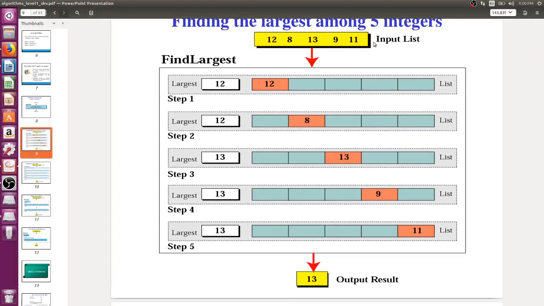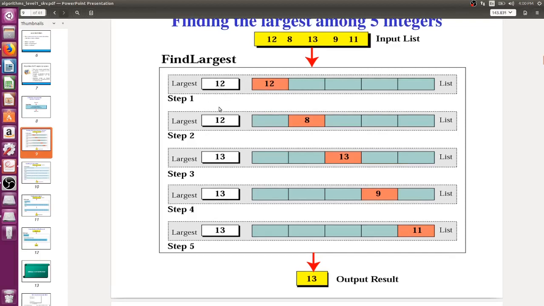So what may be the steps? Just think about it. Just take the first number, shown in orange color, as the largest number. So here the largest is 12. Then you need some more steps.